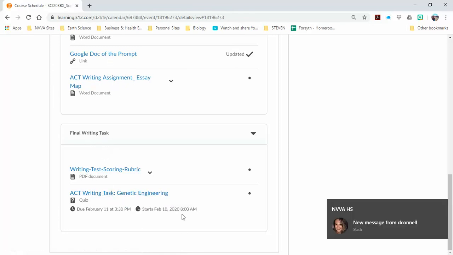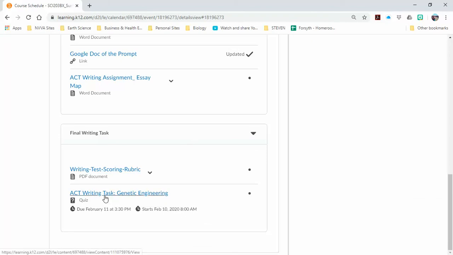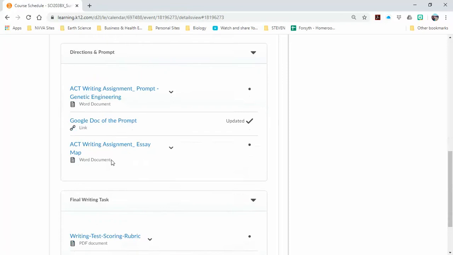And the Dropbox is going to open today. It already opened today. So if you finish it all today and you want to just get it off your plate, you can go in and do it. But I'm going to give you the warning. You get 1 attempt in 40 minutes only. So please don't open it up unless you are ready to write your whole essay. Again, don't open it up until you're ready to write your whole essay.